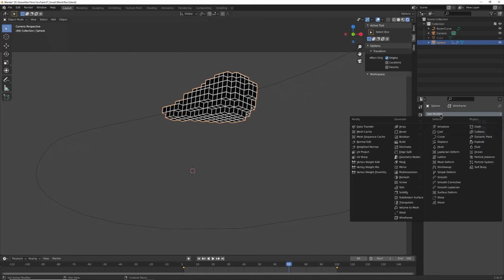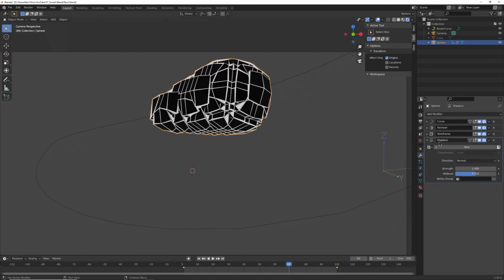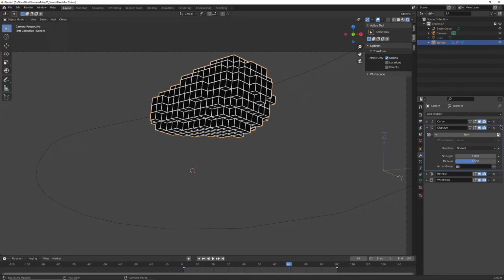And I just want to give it a little bit more texture, a little bit more than just a blob. So I'll choose displace, and wow, it doesn't look good at the start. But again, if I put it above remesh, then it still follows the same look, following those 2 steps.